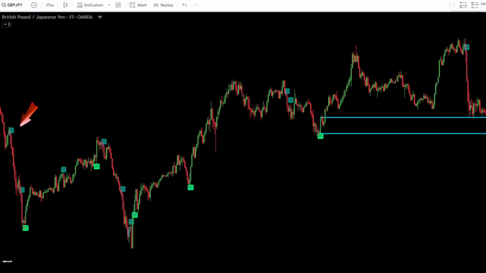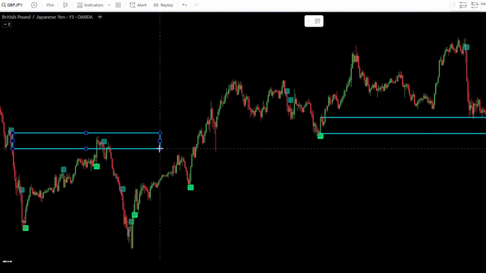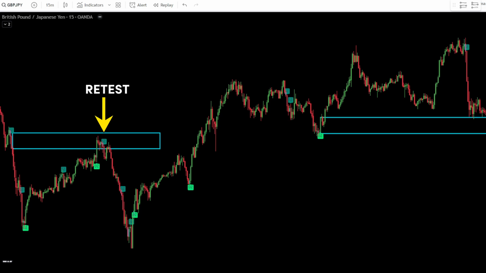On the other hand, if an SC label appears, it indicates a supply zone. To simplify viewing the supply area, you can mark it according to the size of the price candlestick. You may wait until the price candlestick retests the supply area before placing an order.